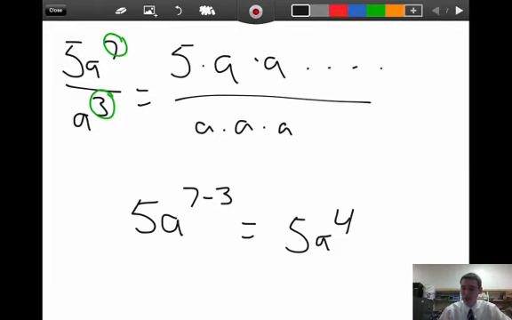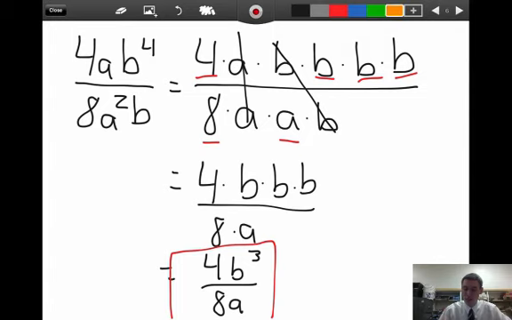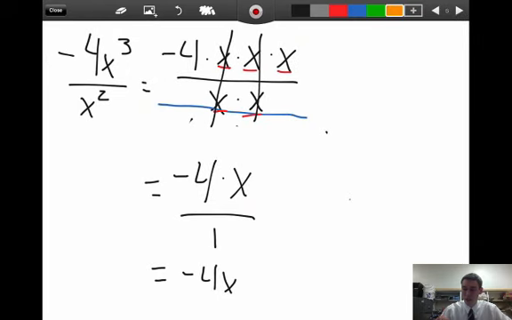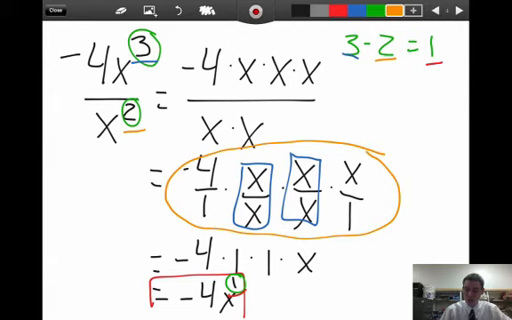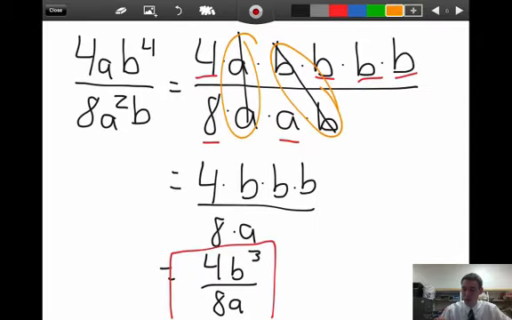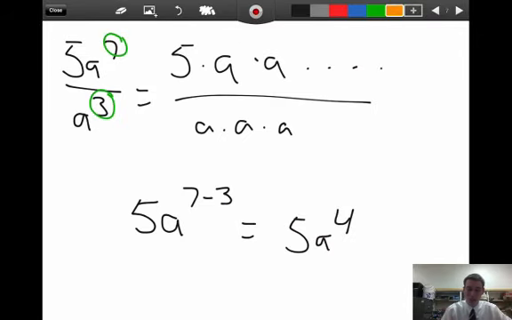So now you have some tricks. We can cancel things as we did here after you write it all out. Or you can write it all out in a different form so that we see x over x and x over x to get us ones and simplify. Or we can simply just look at the exponents of our variables here and then subtract them to get our final answer.